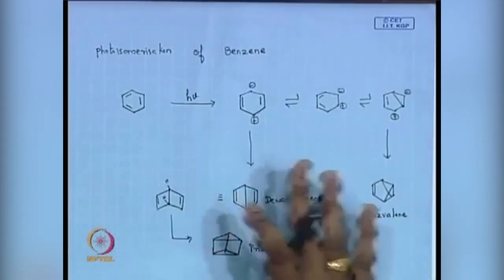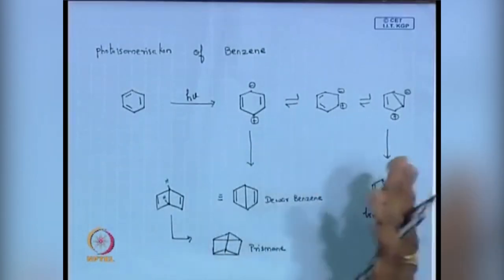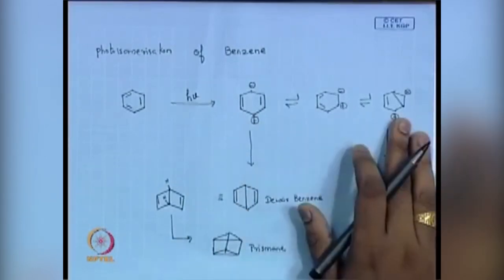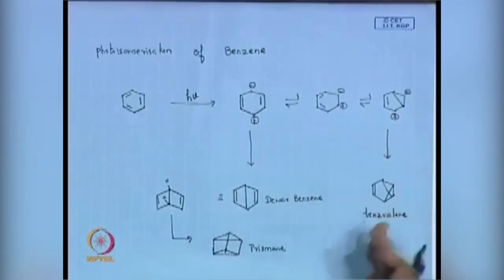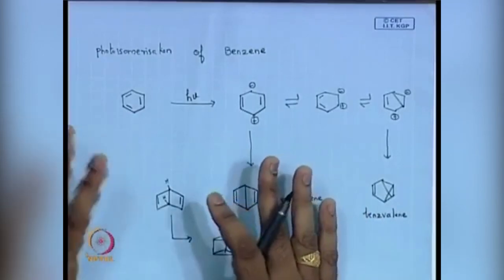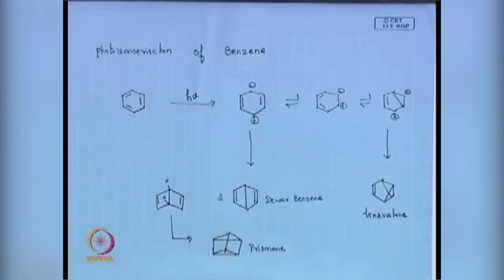Like you take benzene to the singlet excited state, and in the singlet excited state it exists more like a zwitterionic form. Then you can have states in which it has resonance forms. Then from each of the states it gives you the product. Okay, this you should know. I think this is your first chemistry of aromatic systems. You have not dealt with an aromatic system so far. I think this is your first system where you are dealing with an aromatic system. Fine. Okay.